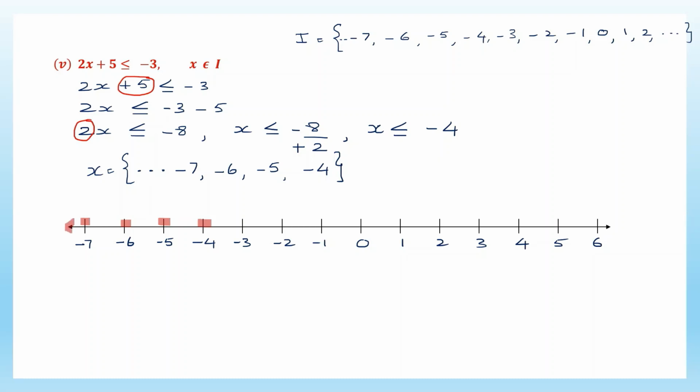And remember, this is going on this side. It is going on continuously on this side. So these are the values of x, and this is our solution set. So we have represented the solution set on the number line. So remember to do it this way, children. Mark it. You can put a dot over these numbers, or you can highlight it in some way to show the values of x. So we will stop with this for now.